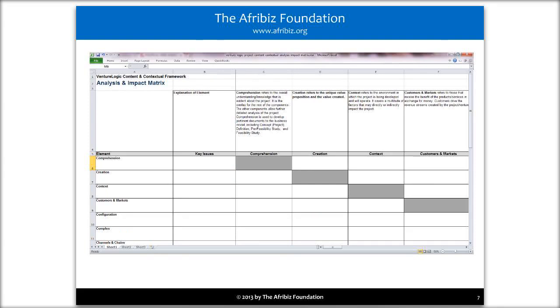You also know that we talked in the last couple of weeks about the analysis and impact matrix. You can then consider, discuss, and decide how each of those key issues in one element impacts all of the others. As a reminder, this tool is up in the webinar folder so that you can download it. It's blank, which gives you a lot of freedom.